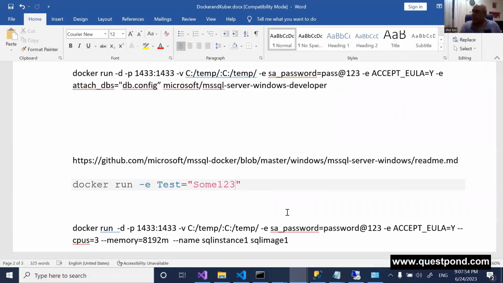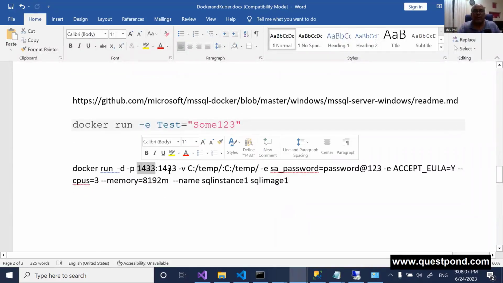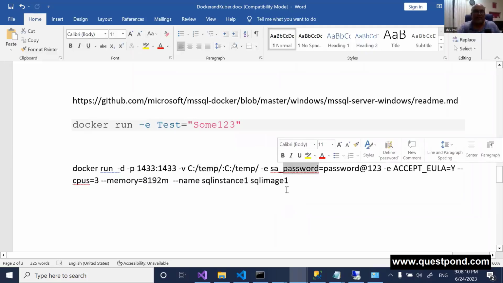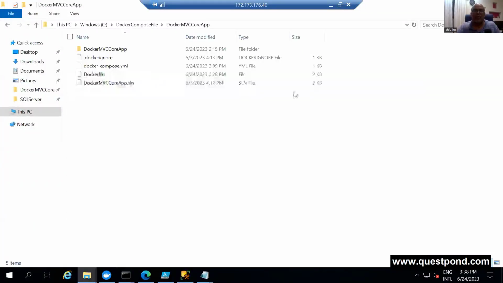The third way, which is a very professional way of doing it, is by using the Docker Compose file. You write a Docker Compose file, and the Docker Compose file has everything. It has all the dependencies. At this moment, when we are doing docker run, we are providing this port number and this port number, and this and that. So if we can write this in a file and we just say docker run -d. Okay. So the Docker Compose file, if you see out here, should be exactly like this, docker-compose.yaml file, and it should be present in the directory where the Dockerfile is, right?